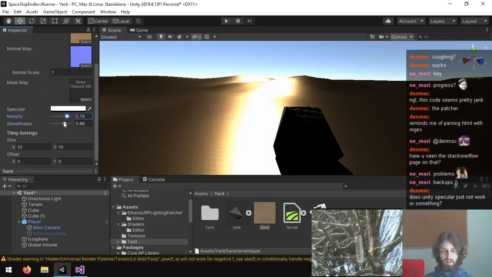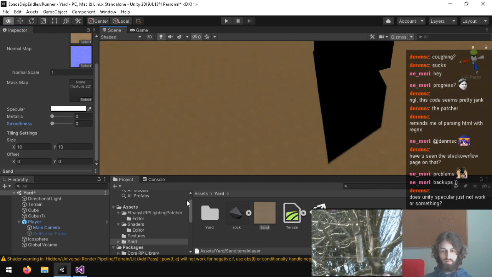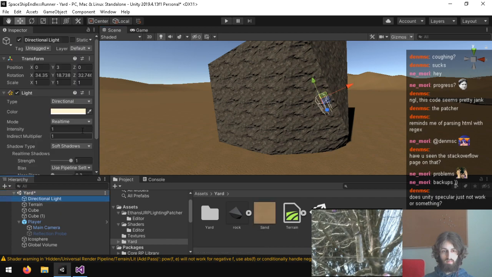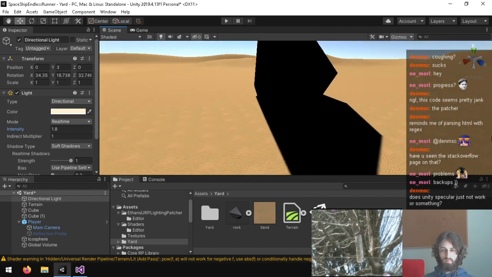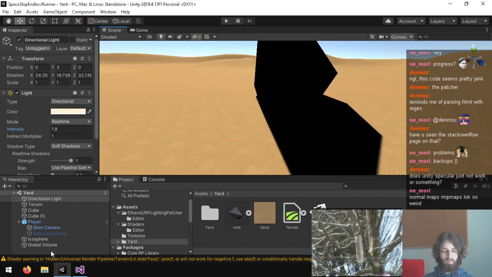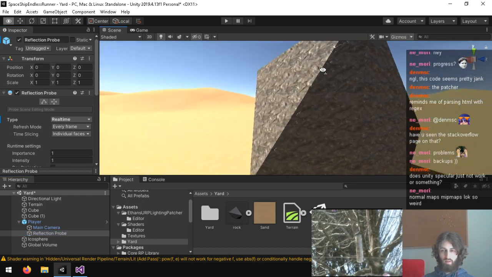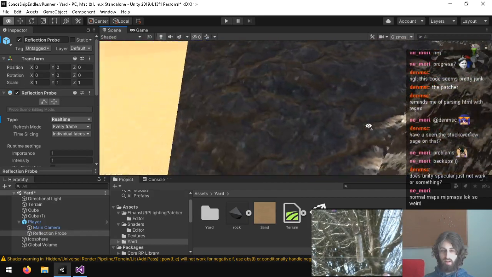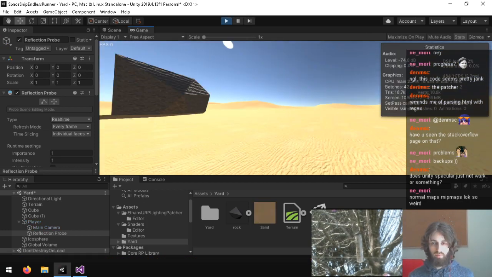Well, that is how metallic surfaces are supposed to work. Normal maps look weird. This is because I have intensified the normals. I've scaled up the normal maps by 2.